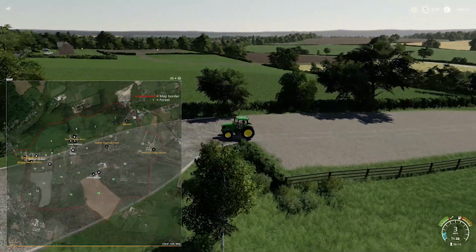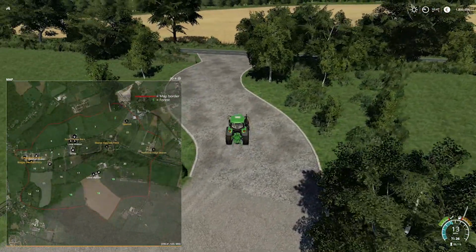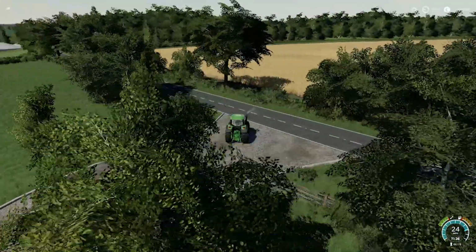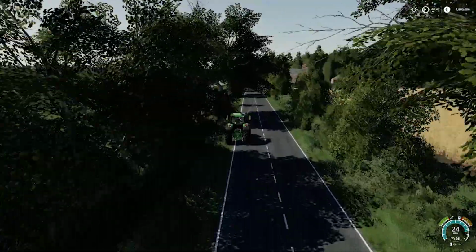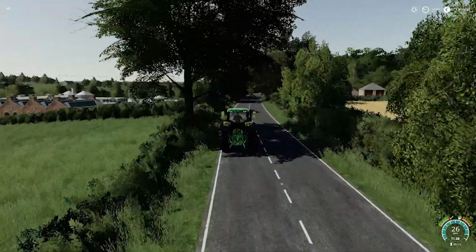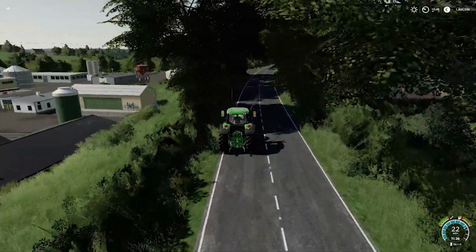Oh, I thought the tractor got stuck there for a second. Up here on the main road, which runs east and west. So let's just go all the way to the western part of the map, and we will go off there. So, like I said, it's tight, narrow lanes like this. Pretty much what we can come to expect from an Oxford and David map.